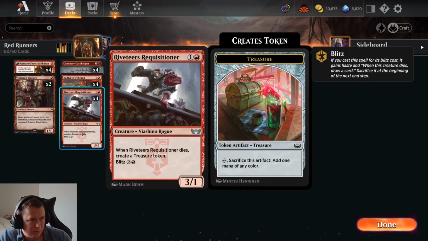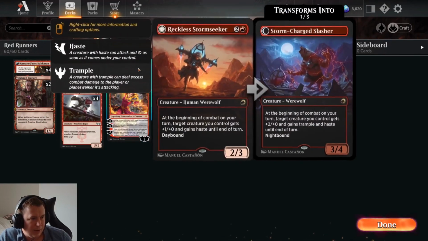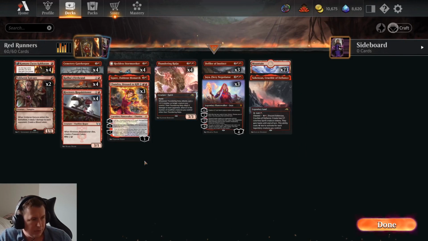Probably the weird one here is the Riveteers Requisitioner, which is a 3/1. When it dies, create a treasure token, and it has blitz for 3. Basically, I want creatures that have 3 power. I want to be getting in hard early on, and then I follow it with my haste creatures.